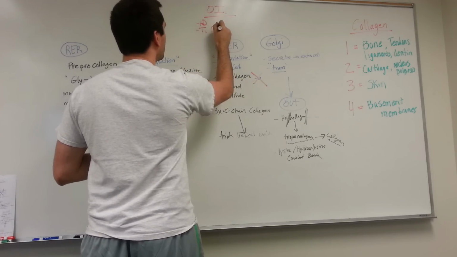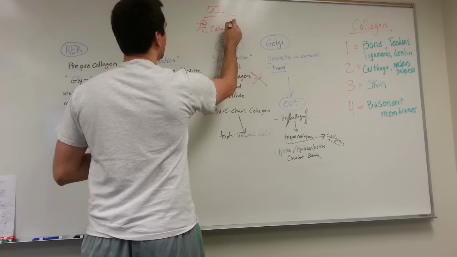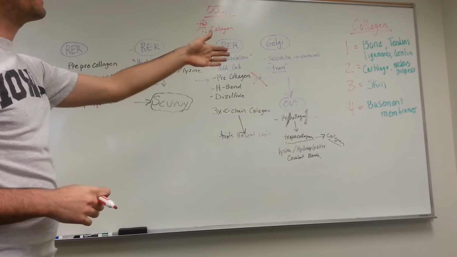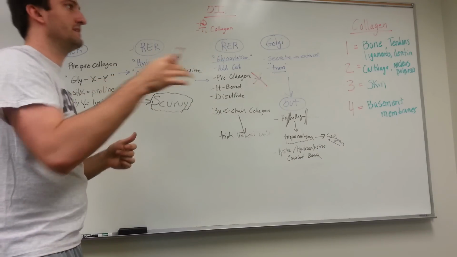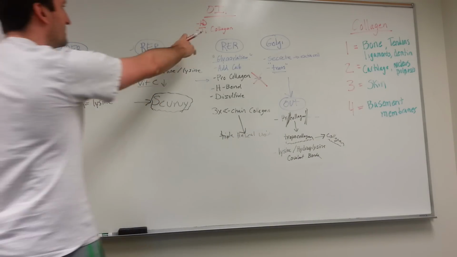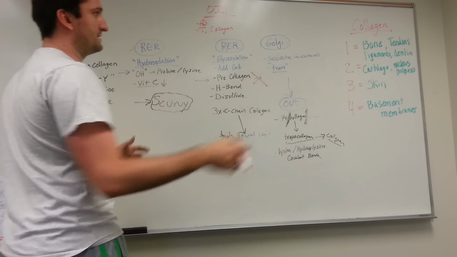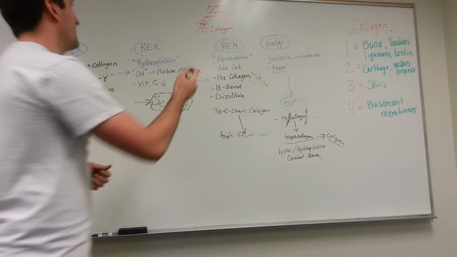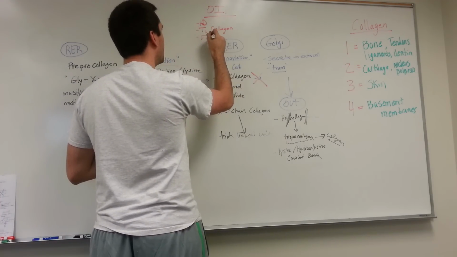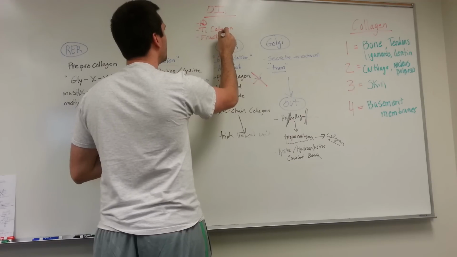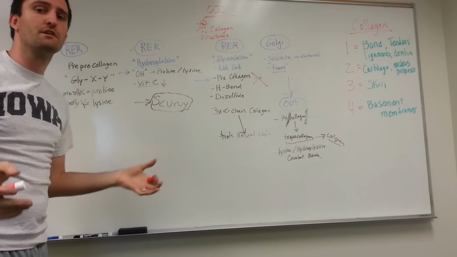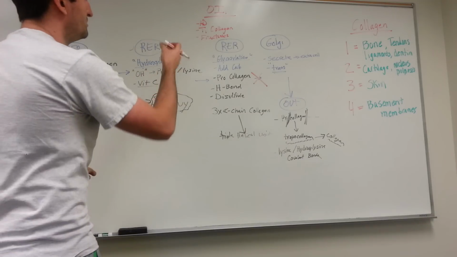So type 1 collagen. What type 1 is, I left that up for a reason. We're going to affect the bones, the tendons, the ligaments, and finally the teeth. So let's piece this together. If we have a type 1 collagen disorder, our bones are not as strong. We're going to have bone defects and easy fractures. People with osteogenesis imperfecta type 1 have brittle bones. It's known as brittle bone syndrome, osteogenesis imperfecta.